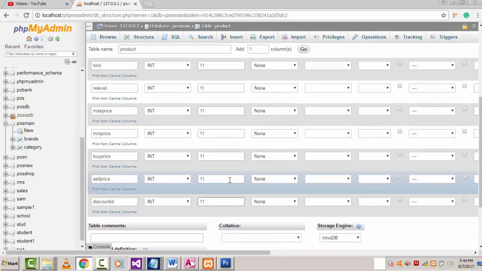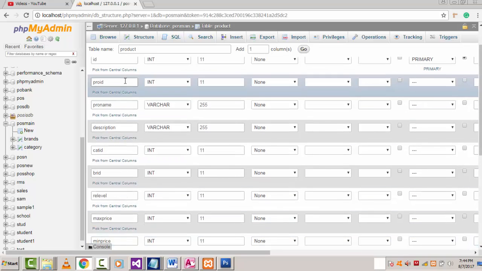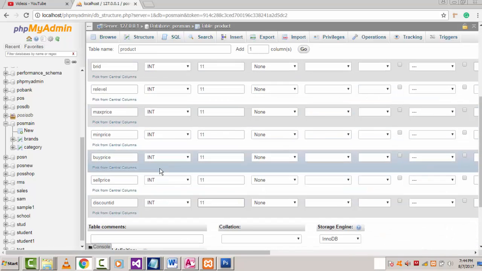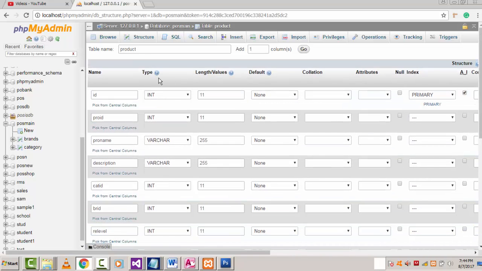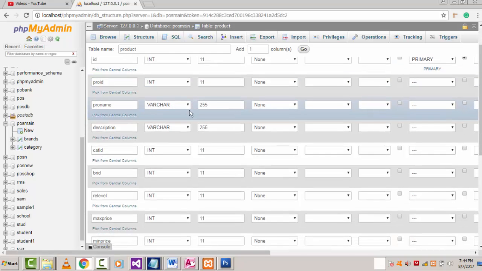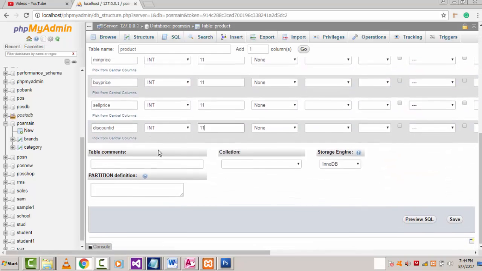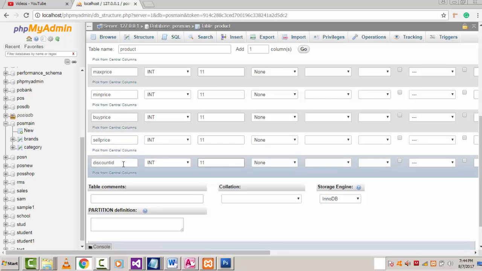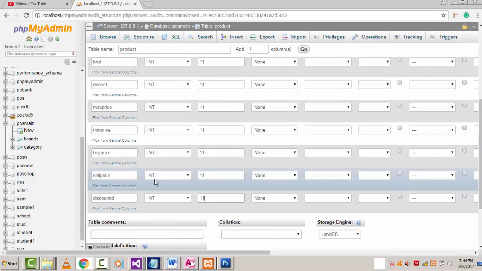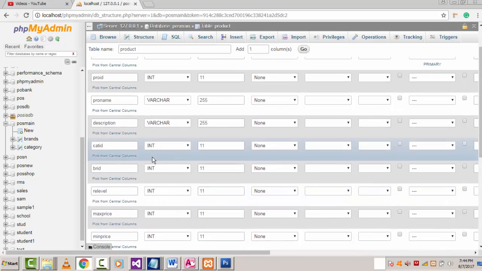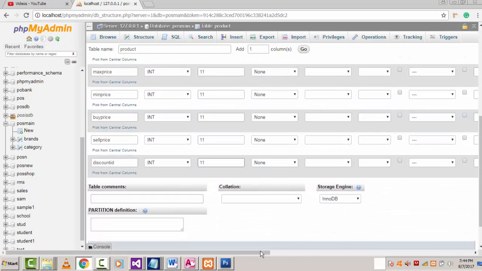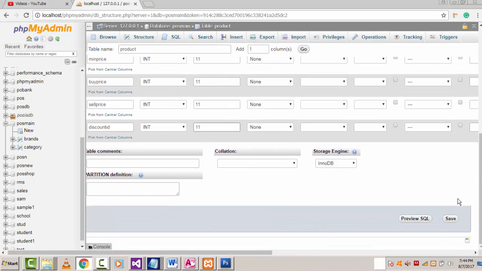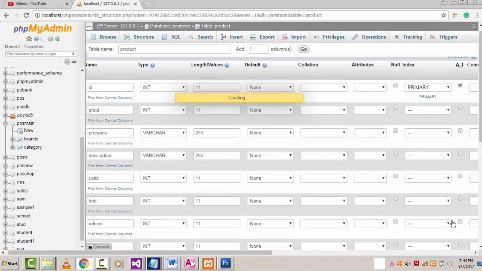Okay. These are the relevant fields. You have to write them here. One more time, you have to check whether you selected the relevant data type or not, for each and every column. These are the relevant ones, int. You have to check 2 times. This is a must. Okay, I checked. Now if all are correct, you click save and save the table.